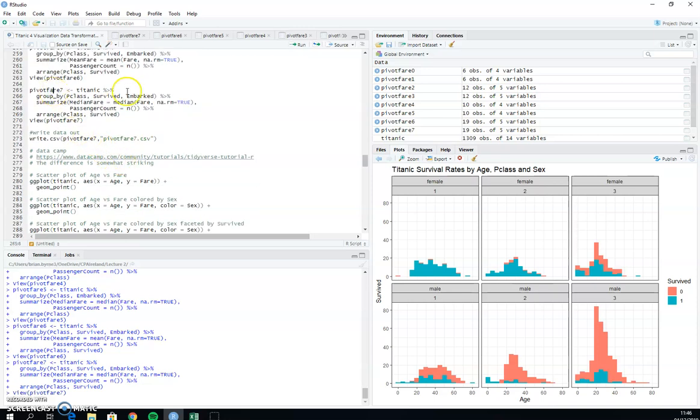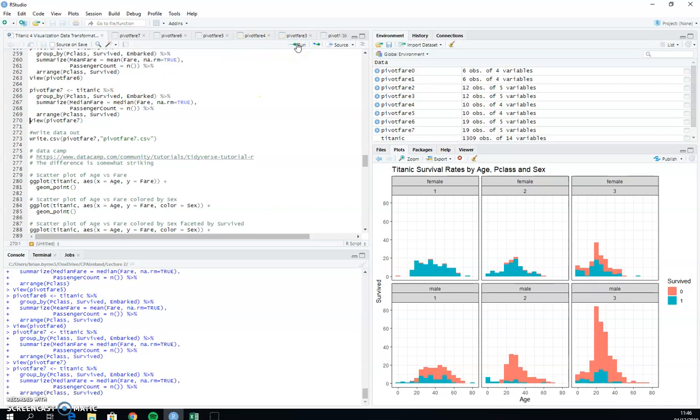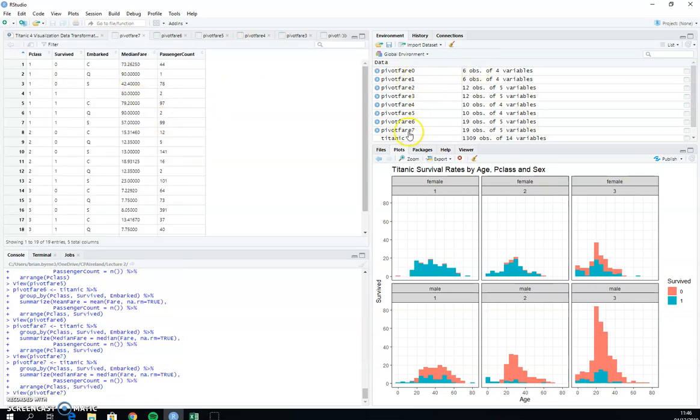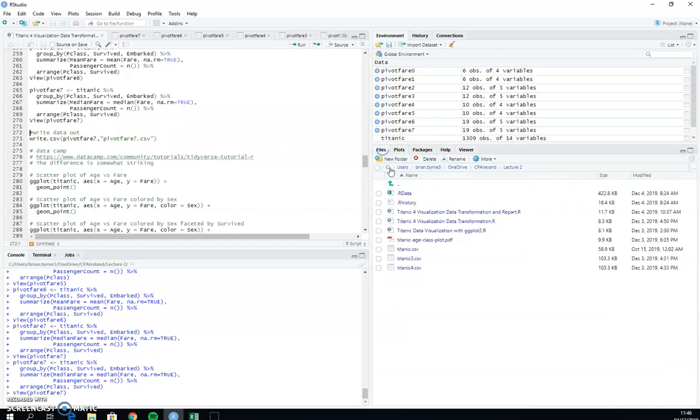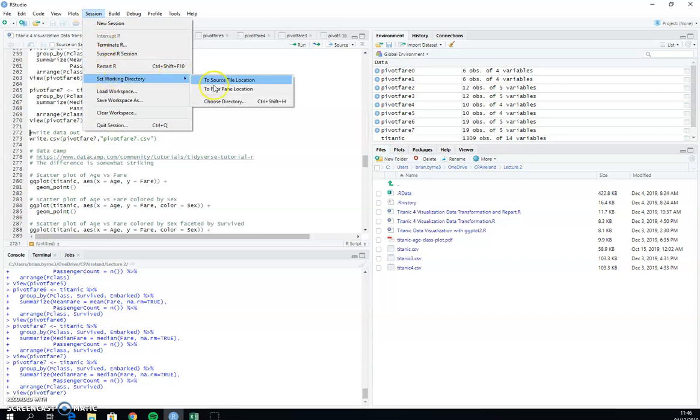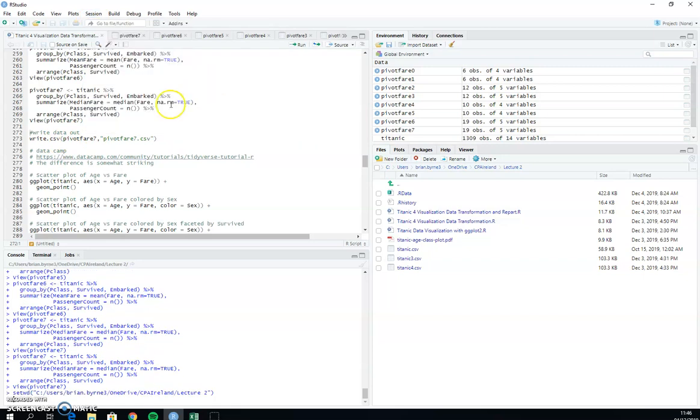Now, let's say we do run this and we get pivot 7, and we did find that particular data set interesting for whatever reason. We could explore it. If we go to our files, you'll notice here, this is what's in the folder. I can write the data out to the folder. When I set the working directory, I set it to the source location. And if I write that pivot table 7, if I want to examine that in Excel, let's say, I could write it out as a CSV file, and let's just run that to see what happens.